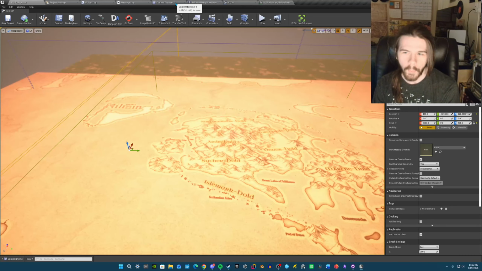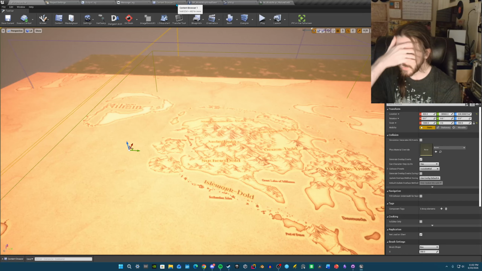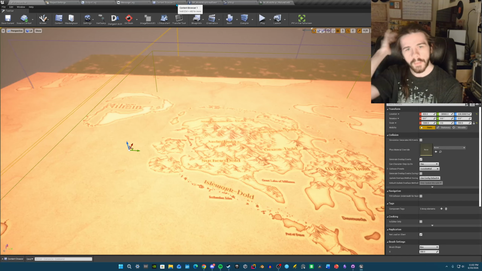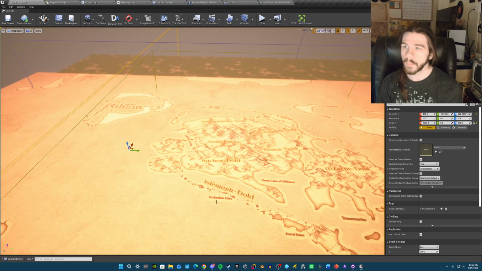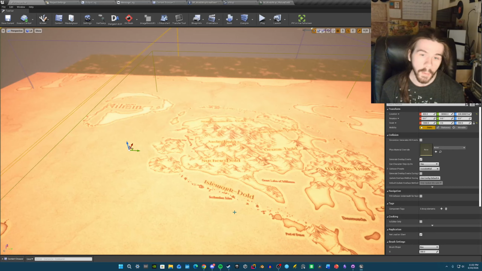One of the things I noticed that did that for me was in Shadow of War. They have different map regions that you go to and you travel, and they're individual maps, or regions.